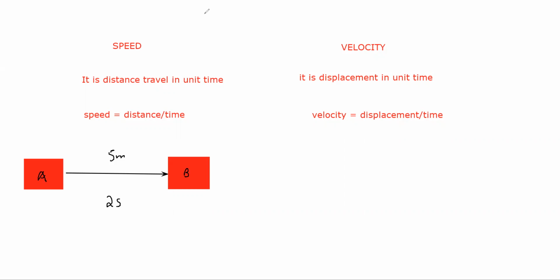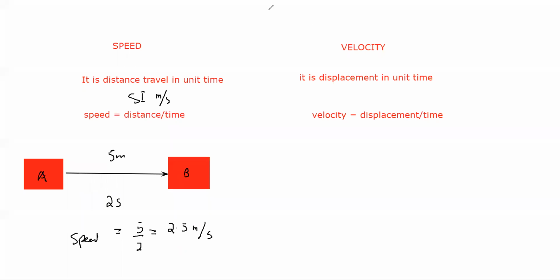If the question is calculate speed, so what is the speed? The speed is equals to distance travel in a unit time. So distance was 5 and the time is equals to 2. So it will be 5 divided by 2, which is equals to 2.5 meter per second. The SI unit, the standard unit for speed, is meter per second. Other units can be kilometer per hour or miles per hour, but the SI unit is meter per second. So how much distance is covered by the object in a unit time, or in 1 second, in 1 hour, or 1 minute, in a specific time interval, we call that a speed.